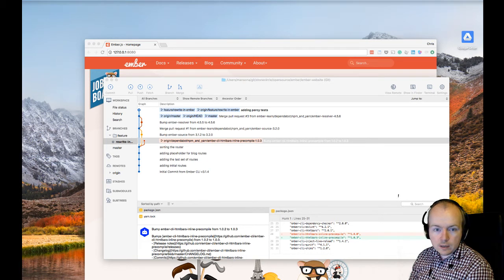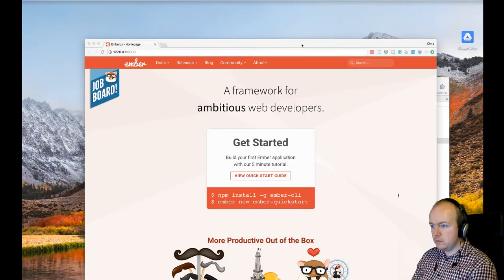Add. Percy project. Oh, I think these aren't secure. We'll try something.